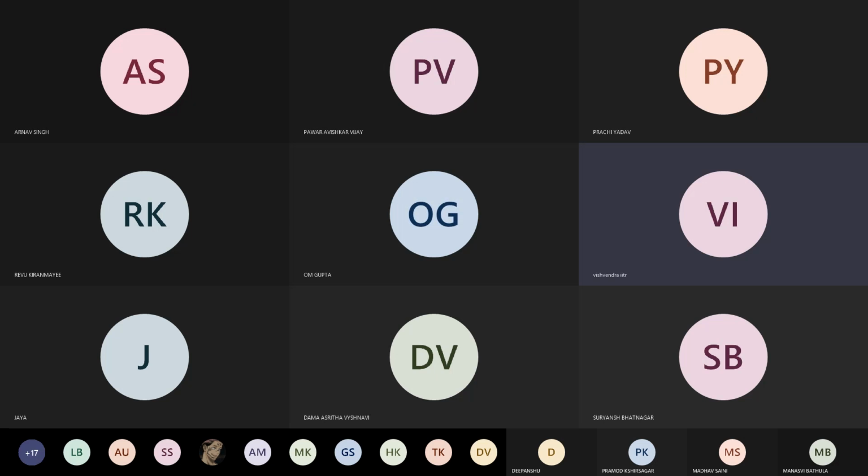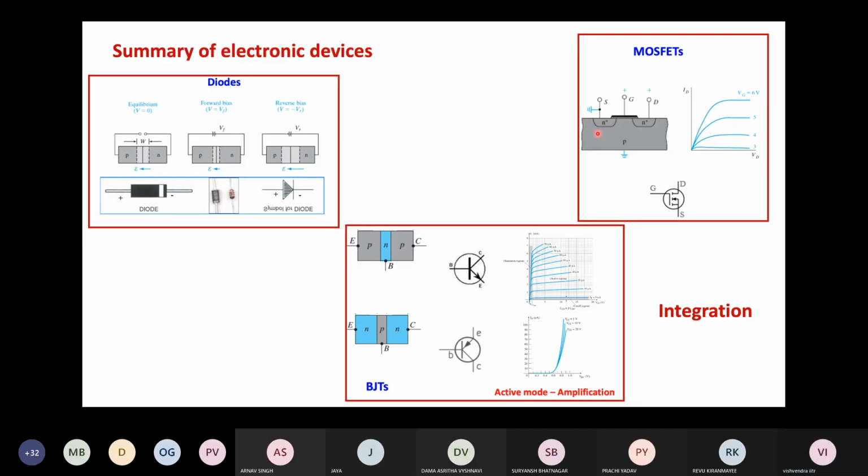It is a transistor in which this gate terminal is controlling the current from source to drain or drain to source. Basically, current between these two terminals is being controlled by the gate terminal. And this is the characteristics of the MOSFET. And what we saw was that a small change in the gate terminal can produce a huge change in the drain current. So that's why we can achieve amplification.